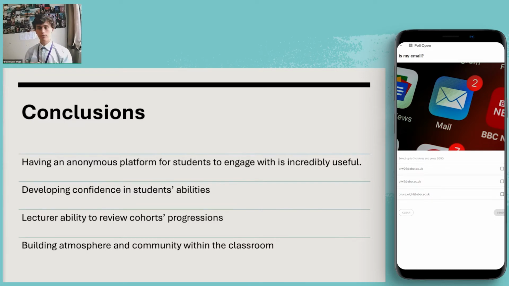I did have a few issues as the tone went from very formal at the start of the year, used the icebreakers, became more and more informal, and then I had to make it formal again, saying, right, if you're going to use this, and we're going to use it effectively, particularly when I was running online sessions, we have to make sure there's a clear boundary that everyone is focused in and you're not just saying absolute rubbish on the Vevox. One of the best things I found was developing the confidence. I've asked them an exam style question at this stage. They've gone out with possibly not the world's best answer you've ever asked for, but at least they've attempted it.